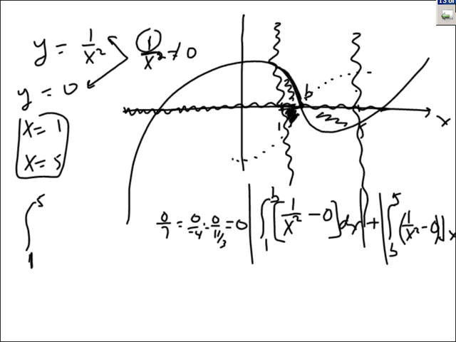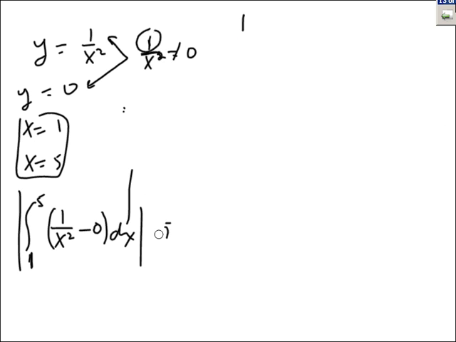But I don't know which graph is on top. Is 1 over x squared on top of 0, or is 0 on top of 1 over x squared? I don't know. Nor do I want to find out. It's a pain. I don't care. I'll do my integration. The level of difficulty will be exactly the same if I do it backwards rather than correctly. If I do f minus g or g minus f, the difficulty will not change, except if I get a negative answer, I need to say, oops.